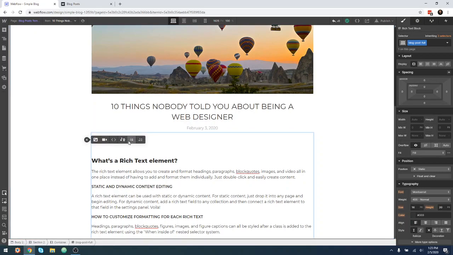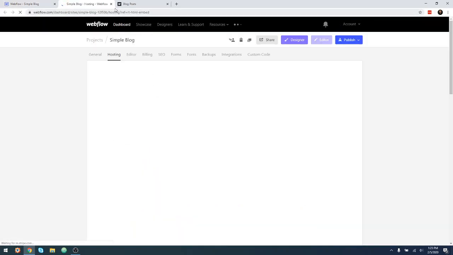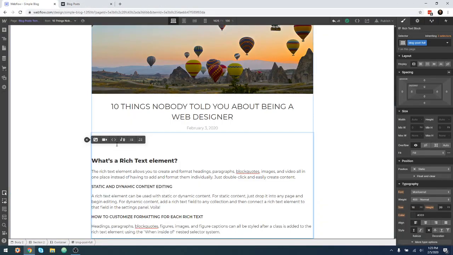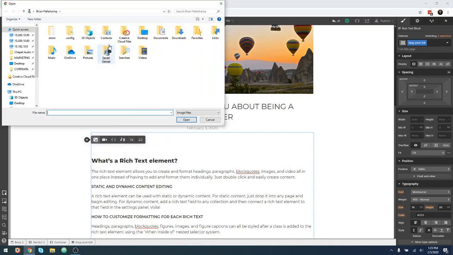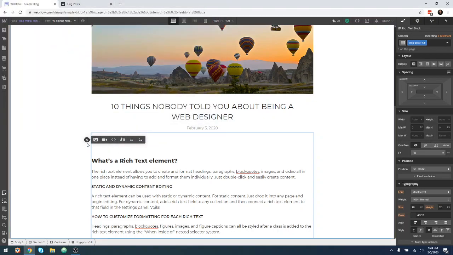So you can add lists. These are ordered lists, unordered. What is this? Embed rich content. So I assume iframes and things. You can actually write your own code in here, but it requires a paid plan. You can add a video URL, or you can add an image. Okay, so different rich text elements you can add in here.